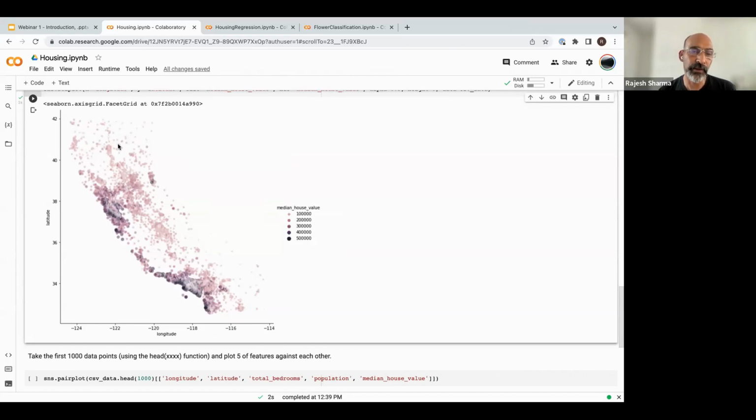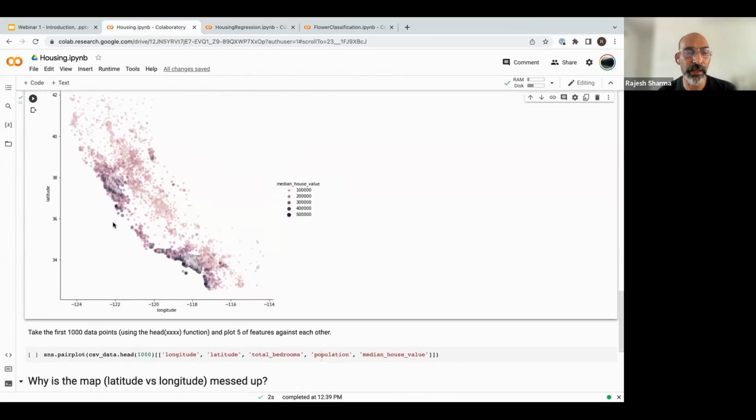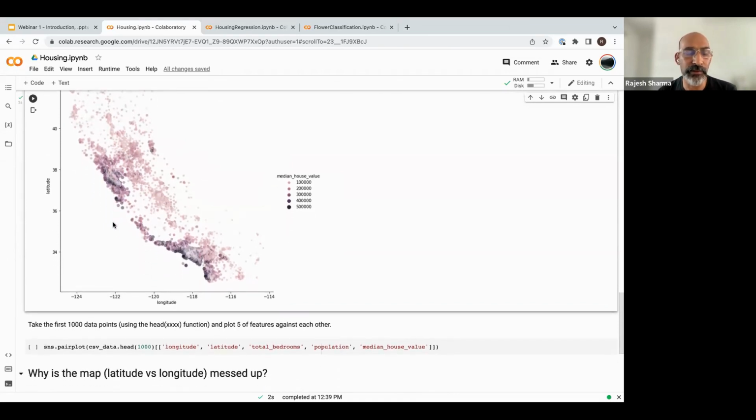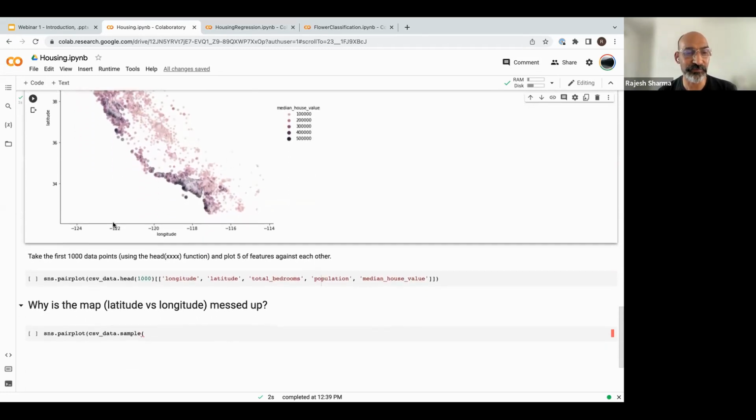You can also see that the median home value is larger along the coast. As we say, location is really important for home prices. So you can get a lot of information just by plotting data in different ways. So that's another good habit to have, is to just understand your data before diving into models, because sometimes people have this urge to just dive into machine learning without looking at the data, without understanding that data.